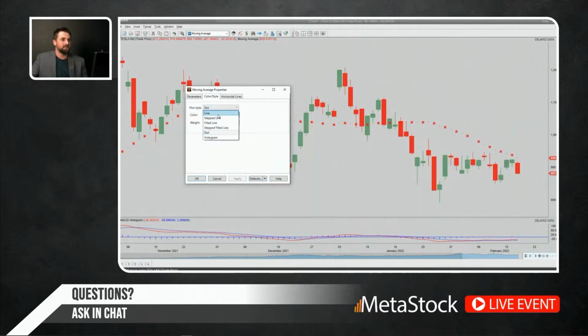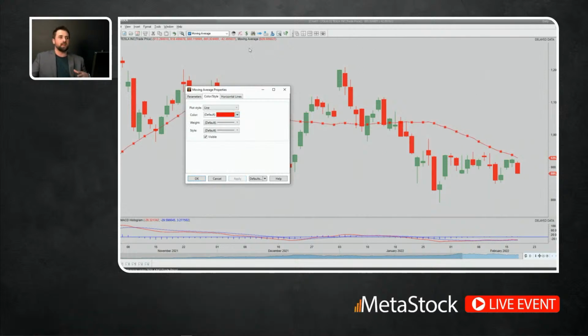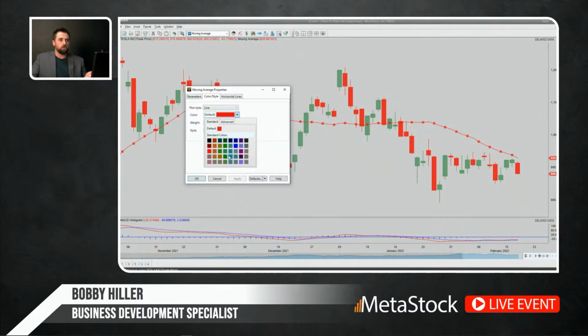Then one of my favorite parts is, don't worry, you guys, you don't have to go in and do this on every single moving average if you always like to look at it in a particular way. You can actually come to the defaults down here, and I can say, save the current page as my default. So I always want to plot it as a regular line with the default color red, or whatever color you may choose. You can go in here and choose these different colors and then save that as the default.